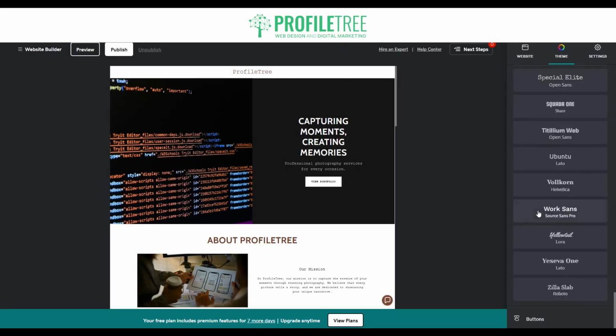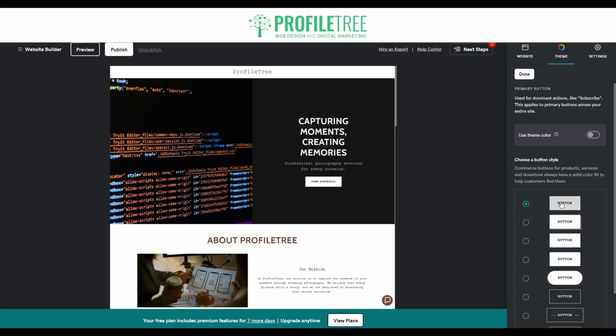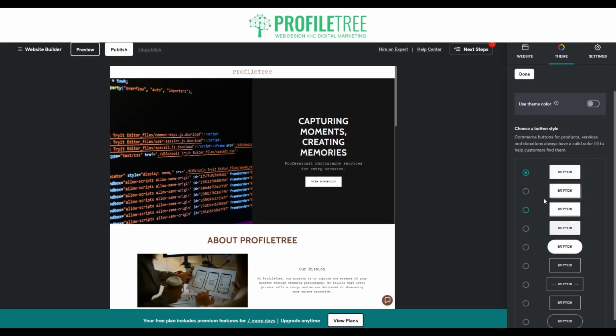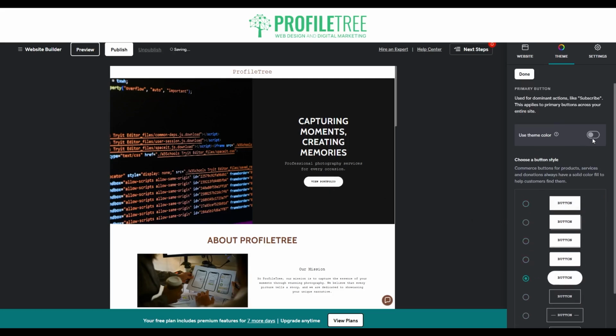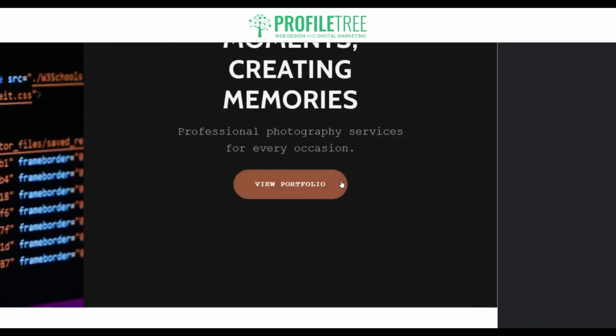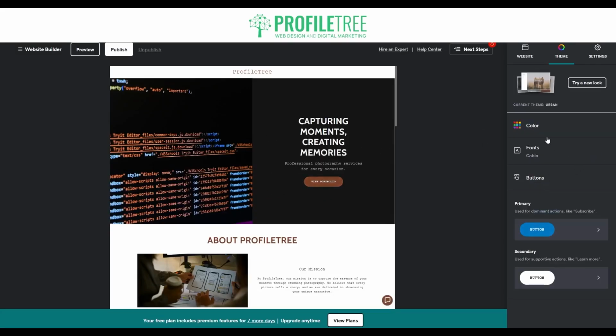Now, we do have an option as well at the very bottom here for buttons. Again, I can change the way the button looks. I can do a pill, like a transparent background as well. So I would say for us, we'll just go for a little pill button. And I can use the theme color if I want to. So the theme color we have is that sort of reddish color. I think that is red. Yep. So that is pretty much how you would create your primary buttons as well.